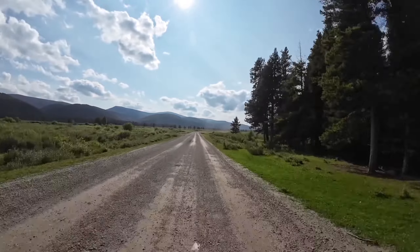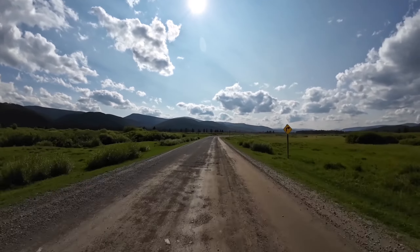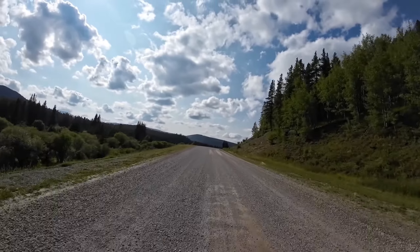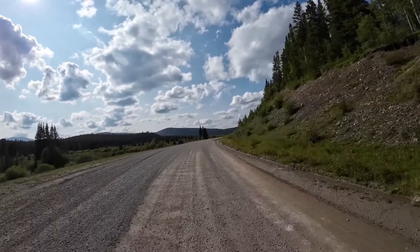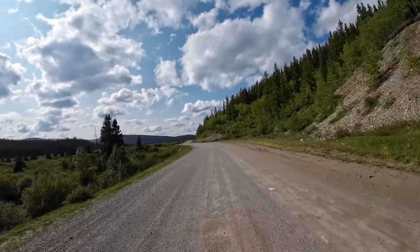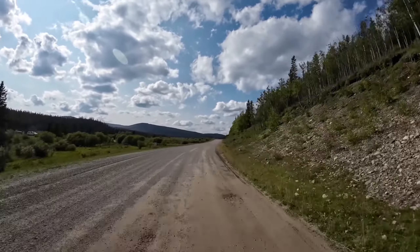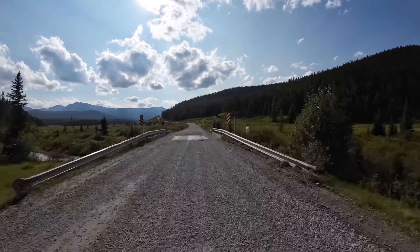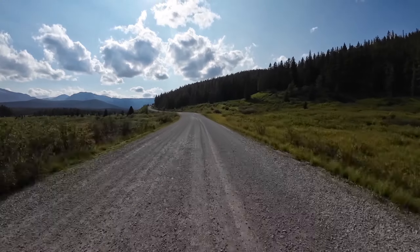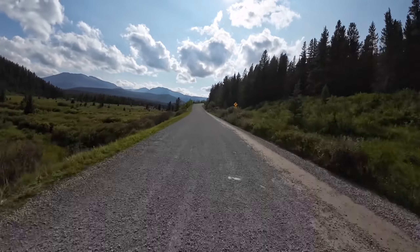Coming back to the title of this video — I see in a lot of adventure bike videos that they ride the Continental Divide, and for the life of me I never really understood what it was. I had a general idea of where it was and that there were several divide lines. As it turns out, slightly to the west of here — about one mountain range in — is the great Continental Divide, where the watershed goes to one ocean or the other. There's also an arctic watershed that starts from around this area, slightly north of Nordegg, where the watershed ends up going north instead of east or west.